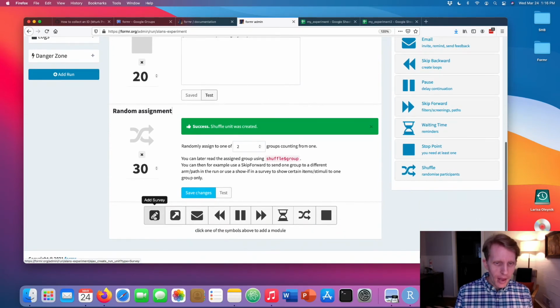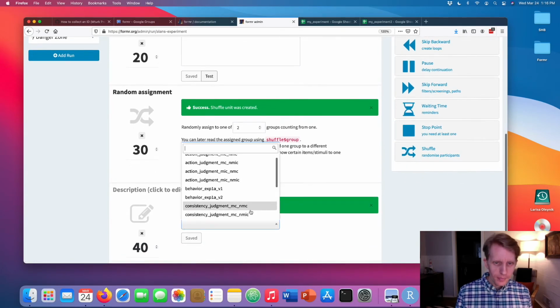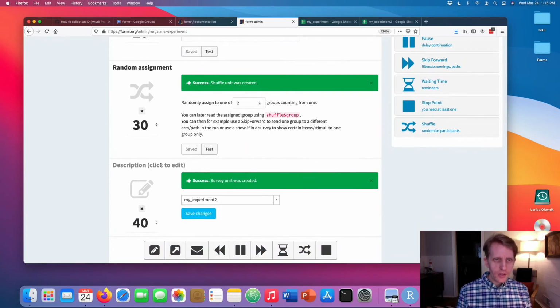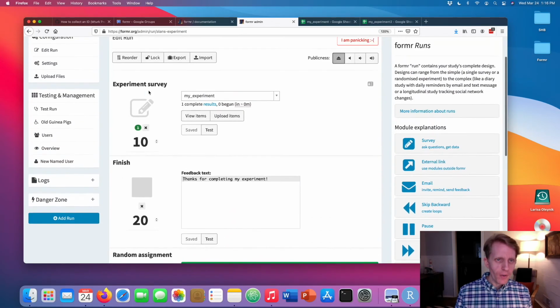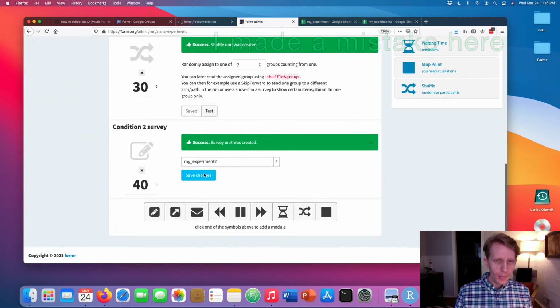And let's also add our second survey, My Experiment 2, and let's add some better descriptions of our surveys as well. So let's call this condition 2 survey and rename our first one condition 1 survey. And let's remember to save both of these.